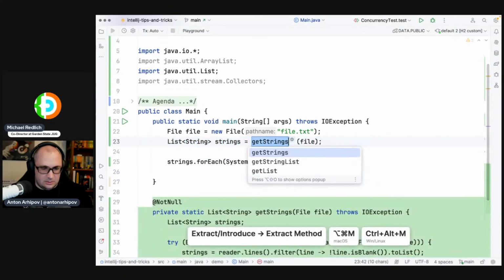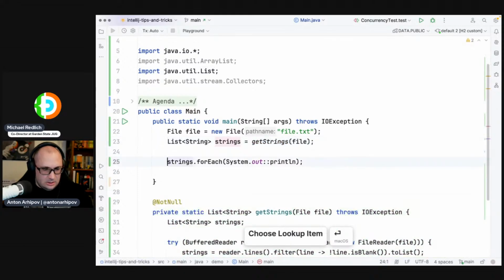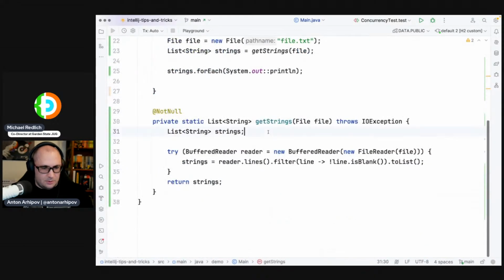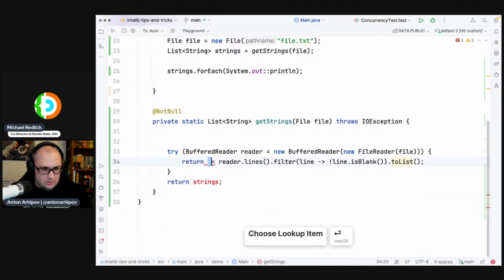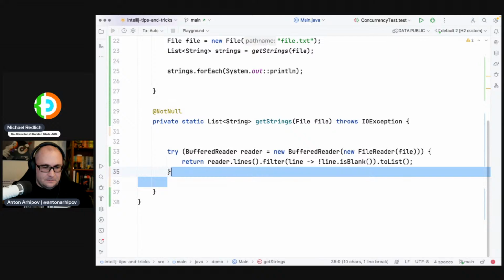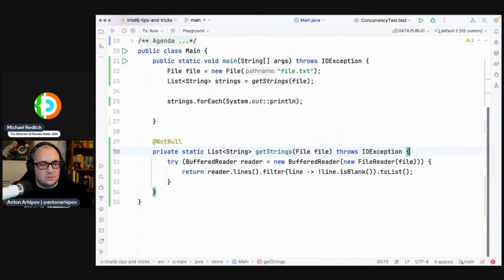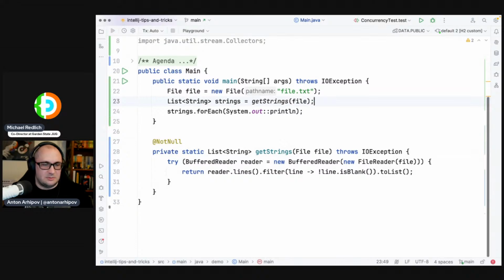Why not? Get strings, and then we probably don't need this, and just return this line, and we don't need the return statement. Nice.